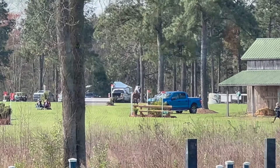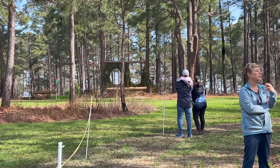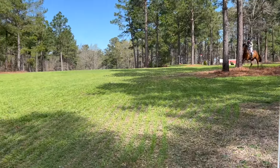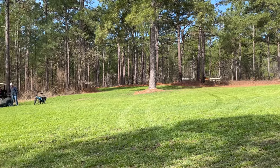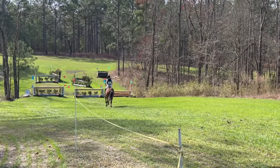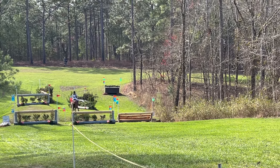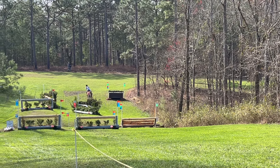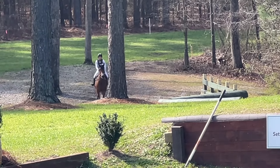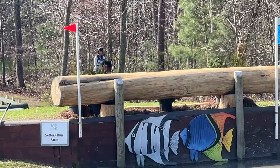I'm really enjoying how she's galloping — really nice and uphill and listening. She really jumped that gate through the frame. Now I want to take the time to balance coming down to the coffin. She's listening and sitting down on her hocks. Once I get there I have to ride pretty positive. She was a good girl — she didn't quite understand and ended up padding in a 3-stride to that angle when it walked in a 2 — but she really tried for me, and I was pleased as punch getting through that coffin with her.